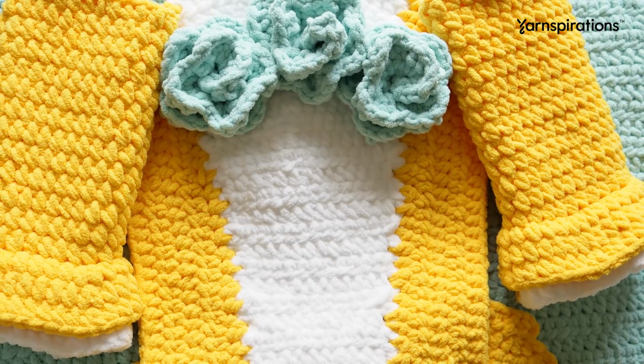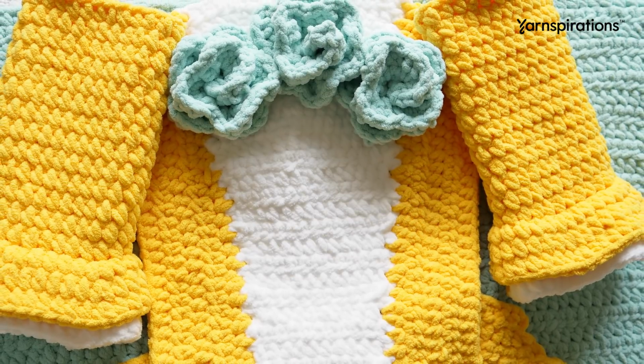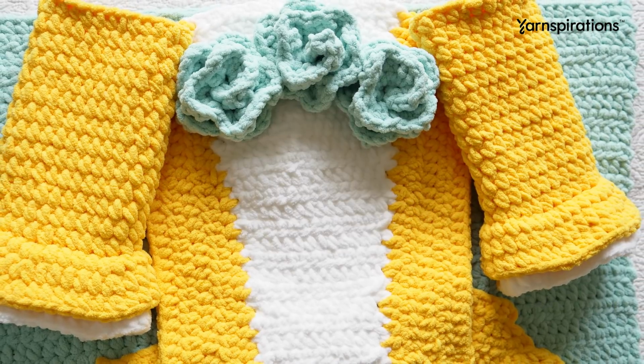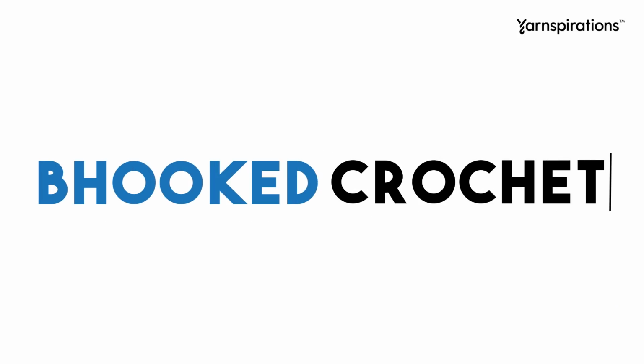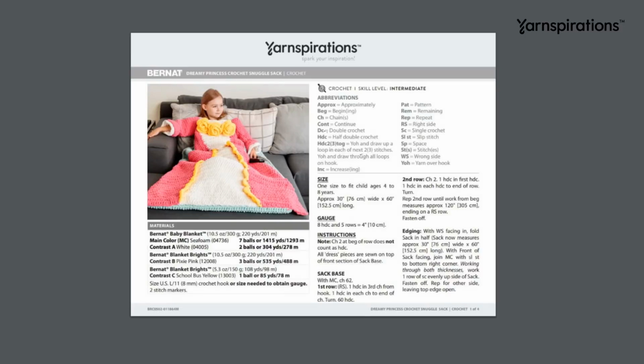Now in today's episode, I want to highlight two key parts of the Dreamy Princess Crochet Snuggle Sack, a free pattern that's available from Yarnspirations.com. If you haven't done so already, I encourage you to download the free pattern from Yarnspirations.com.